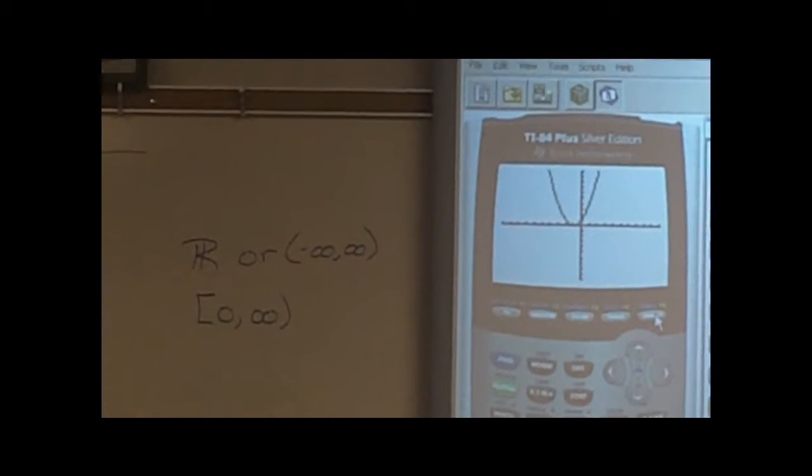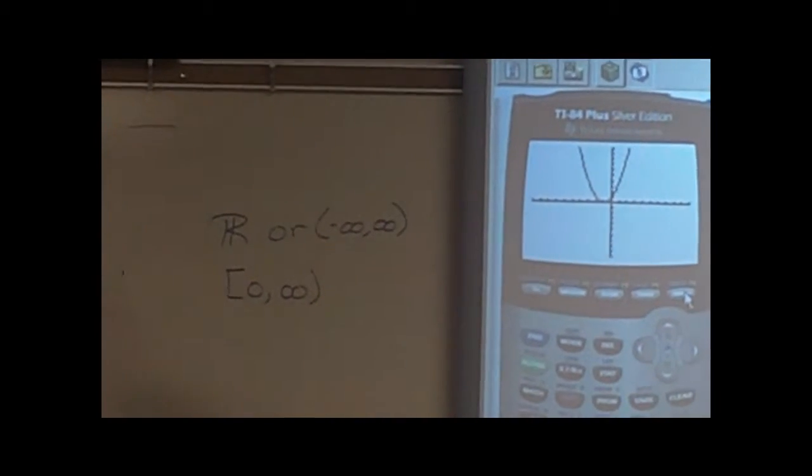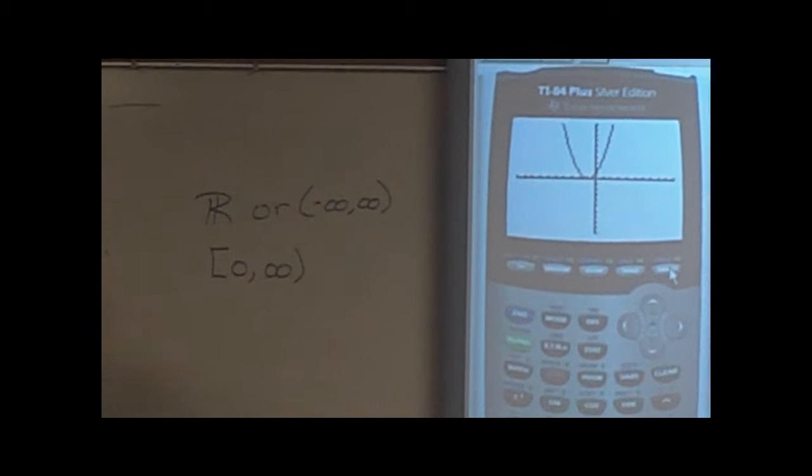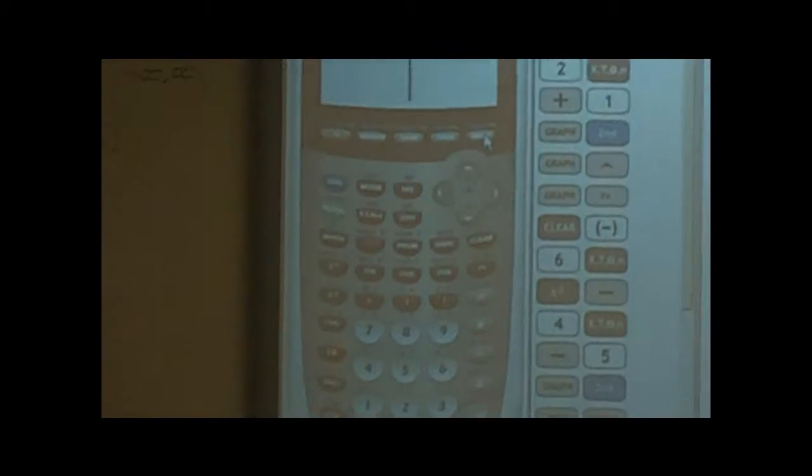Every time you do domain and range, if you use all reals, that's perfectly fine. Do not use greater than, less than signs anymore. You only use interval notation if you're not using all reals. You hear what I'm saying? If you use greater than or less than signs, I'm going to take off.